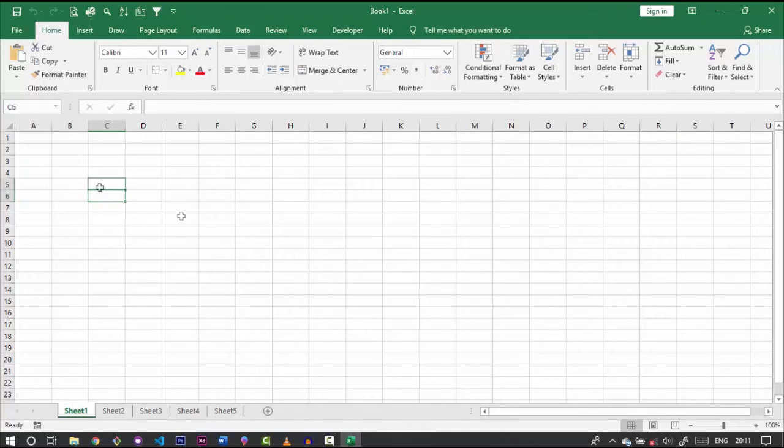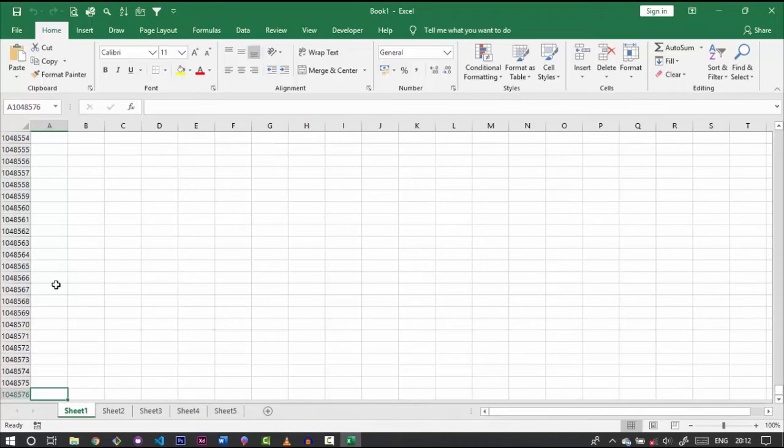Now, to know the number of rows in this worksheet, I'll first of all select the first cell, that is A1 here, and then hold down the Control key and press the down arrow key. That takes me all the way to the last row in the worksheet. Looking at this figure shows me that I have up to 1,048,576 rows in a single worksheet. This is so huge. It means you can put as much data as you want, up to about 1 million rows of data in one worksheet.